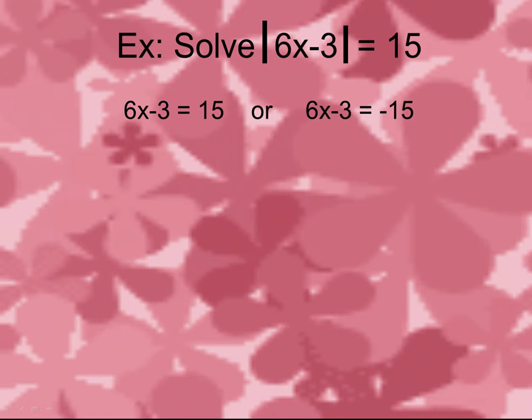So once we're faced with an absolute value equation like this, that's our first step. Now what do? Just solve them. Now we've gotten rid of the absolute value weirdness and we just do regular algebra, right? And in both cases, what are the two steps we would do to get the x's by themselves? Add 3 and then divide by 6. And I'm going to get different answers in both cases, but the steps are the same. When I add 3, I get 18 on the left equation, and on the right equation, I get negative 12 on the other side. Divide by 6, and I get 3 or negative 2. Okay? So those are the two possible values that x could have been.